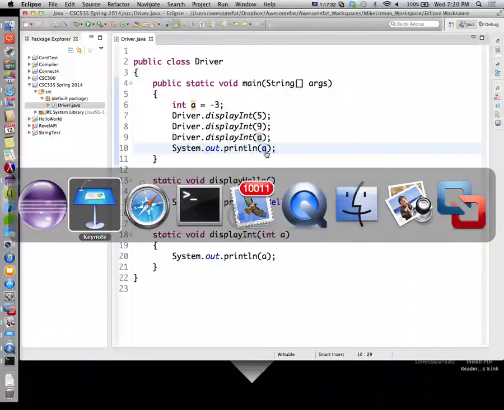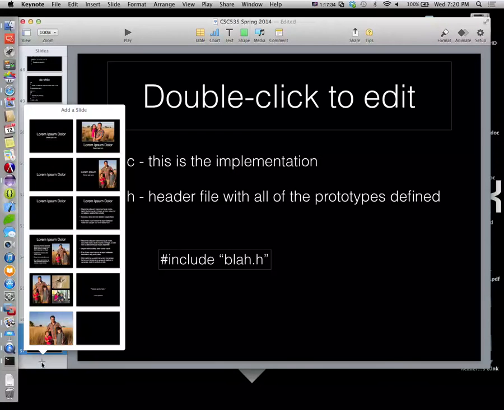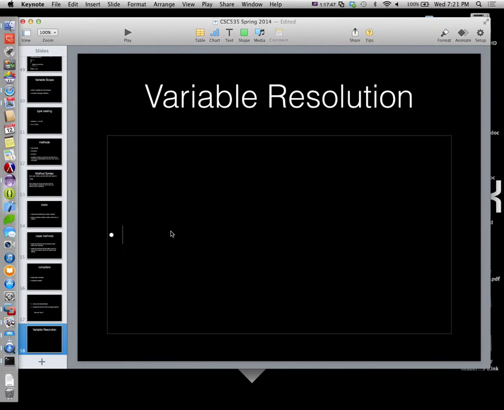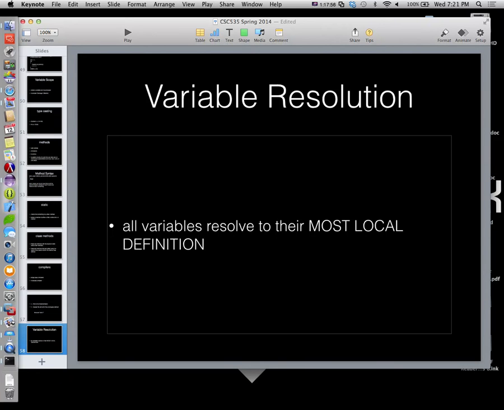So this is an interesting statement to take note of: variable resolution. All variables resolve to their most local definition.